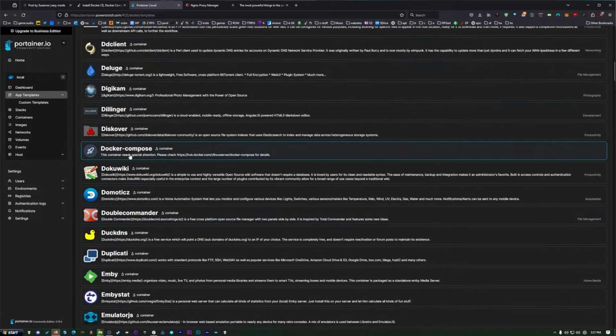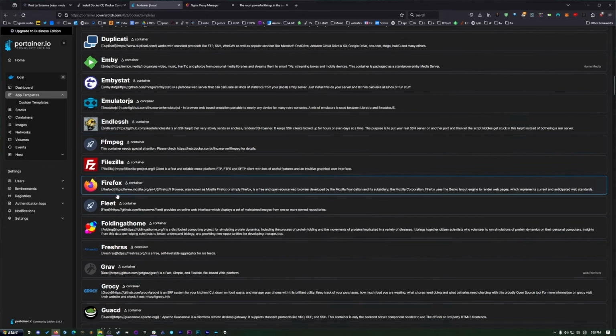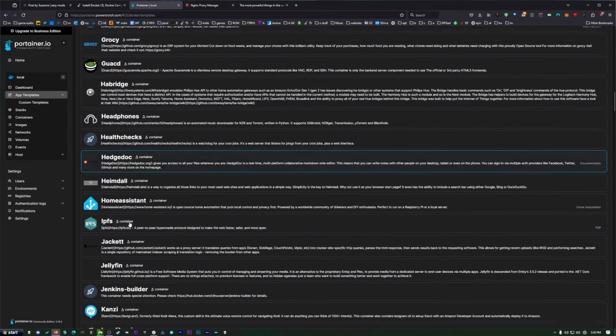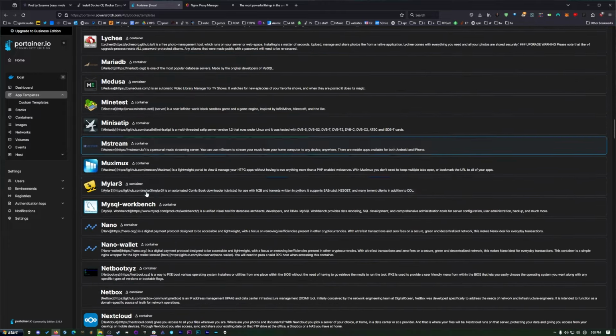Now, obviously some of this stuff is not for web servers. Like you don't want to be installing Deluge or anything like that on your web server. You're not gonna really need FileZilla or Firefox. This is all for more of like a home server environment or whatever, but there's a lot of things that you can use Portainer for. It's not just for web servers, but it's useful for that. It's useful for anything that has, you know, Docker containers.